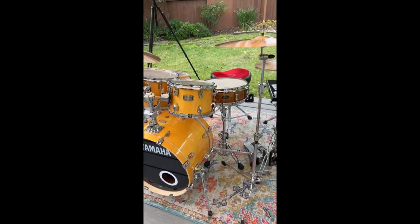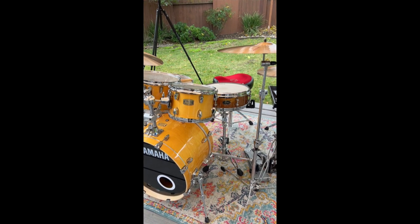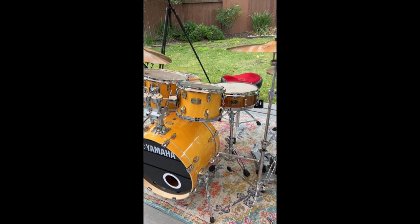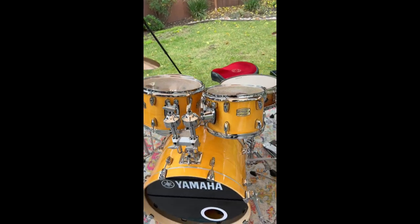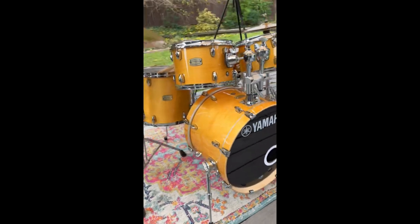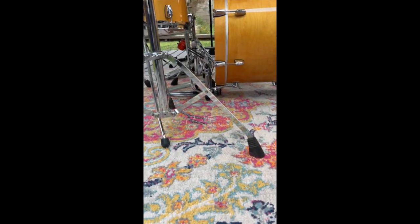So I'm going to be using a great Tama Peter Erskine Jazz snare, 4.5 by 14. Actually, 14 by 4.5, sorry. On the Yamaha Stage Custom, it's a 10, 12, 14 with a 20, and I have the 20 inch bass drum mounted on a lift, as you can probably see right there.